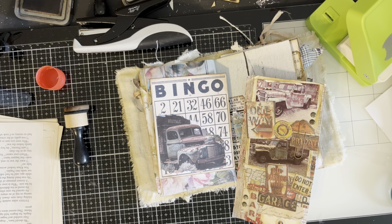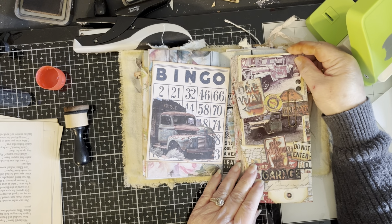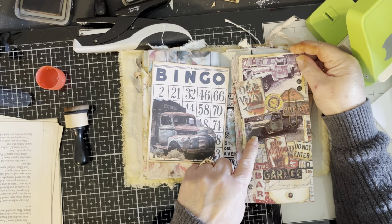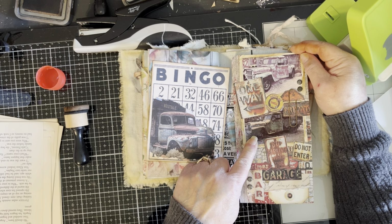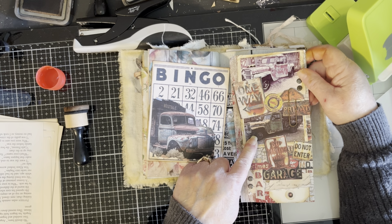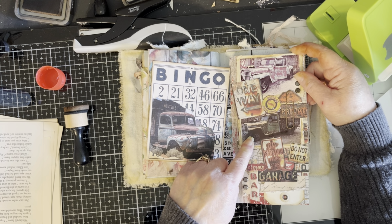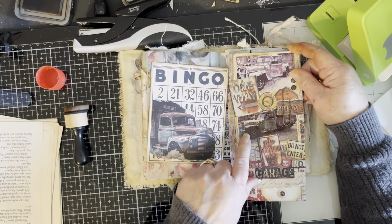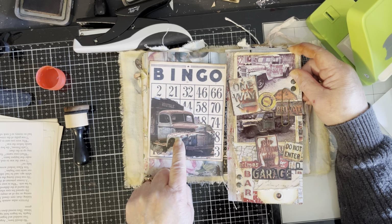This is a piece of ephemera that I made quite a while back that has these old trucks in it. And these are actual photographs that I took when I went to Vegas. We went out to a gold mine, and the person that owned the gold mine, was it gold? No, it wasn't gold. It was a metal, but I can't remember now what kind of metal it was. It was a really cool place. I took these photos, so these are photos that I actually took, and then this was in the kit.